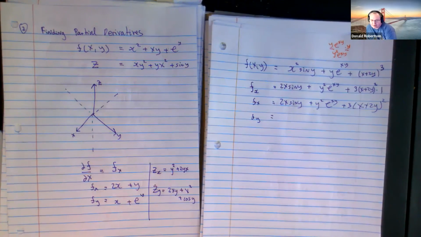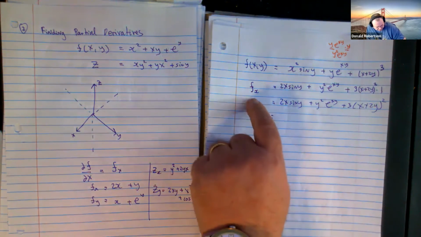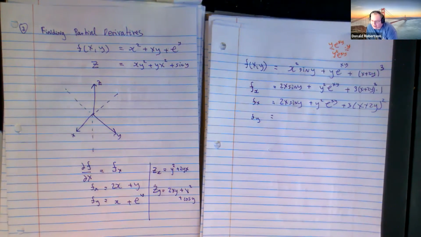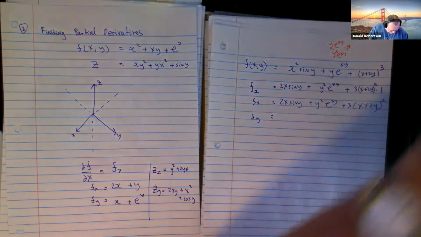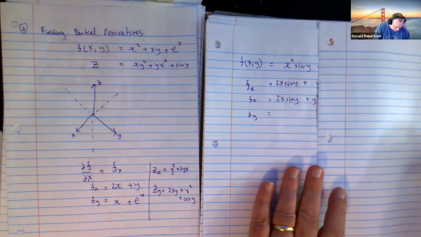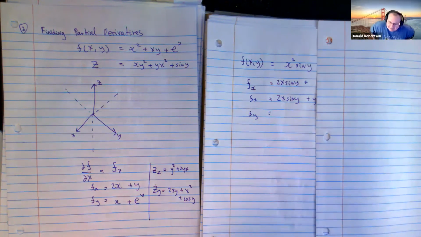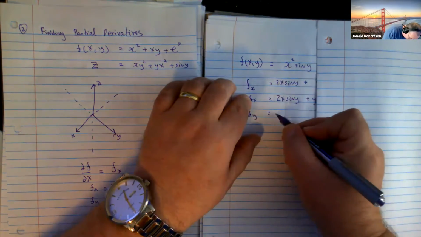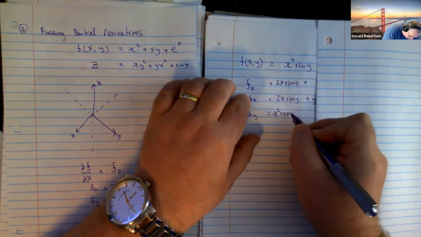We're going to do the partial derivative, but this time with respect to y. Would you agree that you found out when you did it last time that the two partial derivatives, that's this one and this one, aren't they very rarely ever equal to each other? In fact, you could almost guarantee they're never going to be equal to each other. Great. And so don't expect too much of the same thing happening. Right? So back to each term, but this time with respect to y. Right, x squared sine y becomes x squared cosine y.